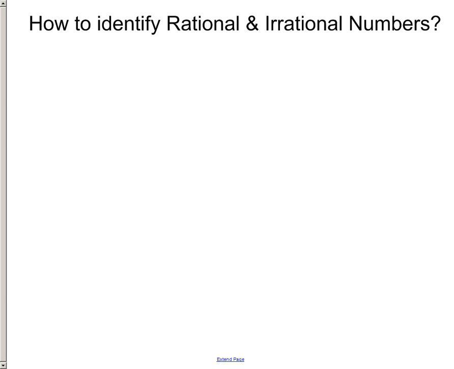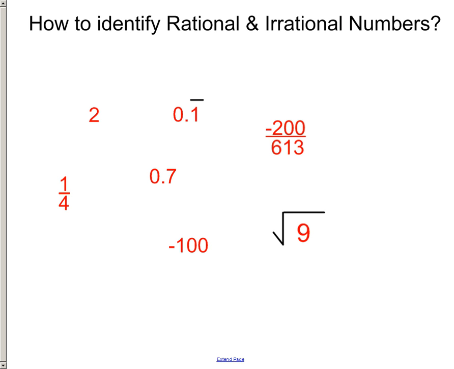But basically, you've got these two different categories, and we just want to know, like a number like 2, is it rational or irrational? Or how about this fraction? How about 1/4? -100? Square root of 9, 7/10, how about 0.1 repeating, pi, or square root of 12? Any of these numbers, you should be able to look at them and go, it's rational or it's irrational.